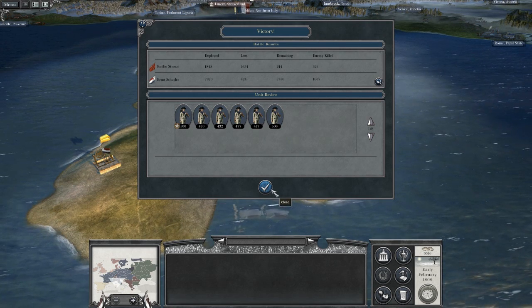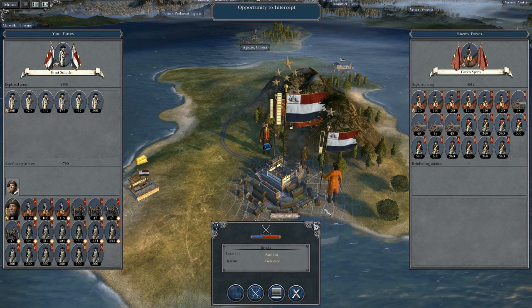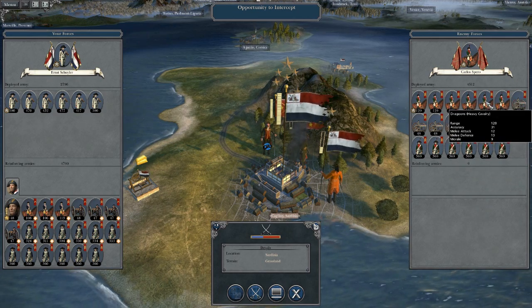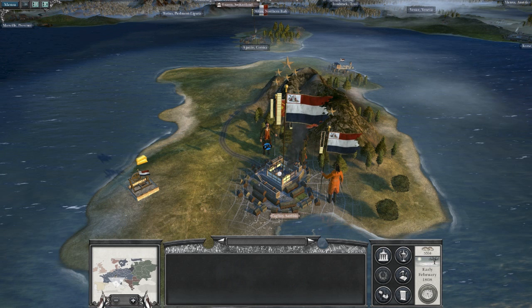So in total I lost 424. The enemy lost pretty much all of its men, and the remaining rebels have fallen back. They have now pushed forward though to attack me with all of the rebels' might, and once again I shall defend and fight.